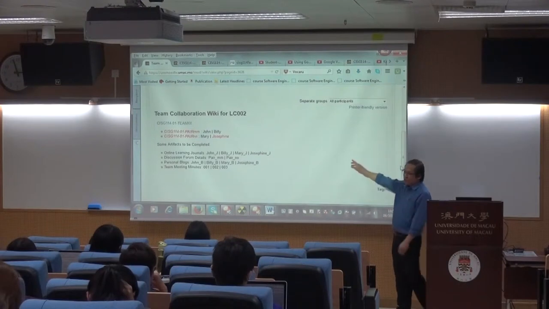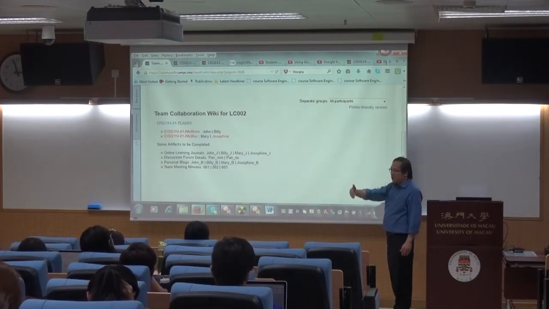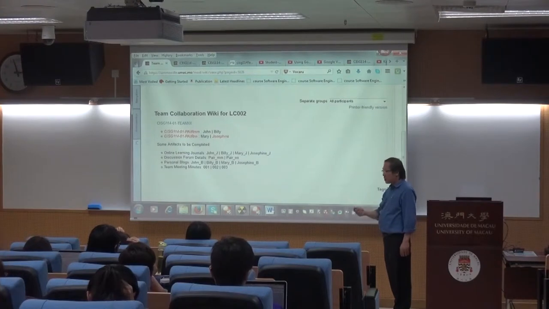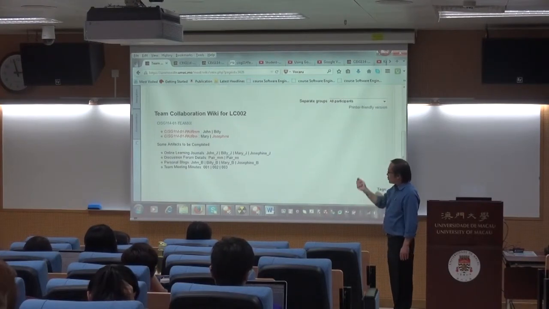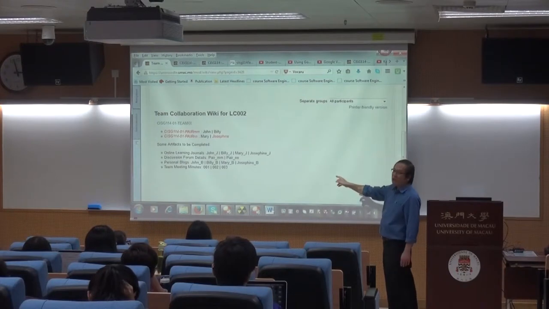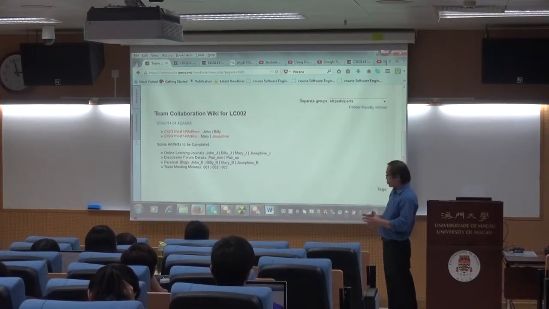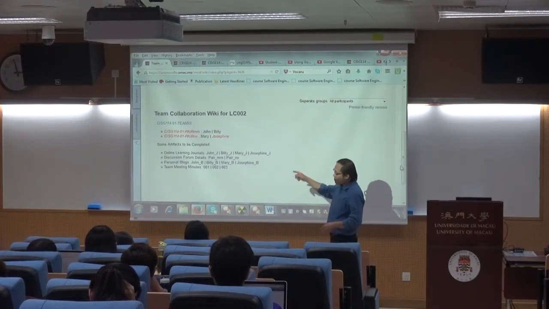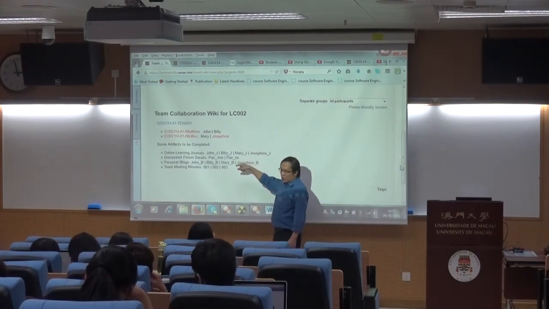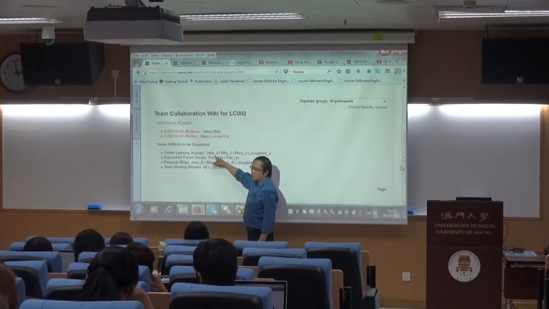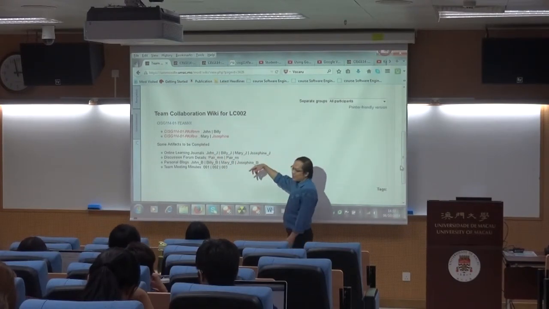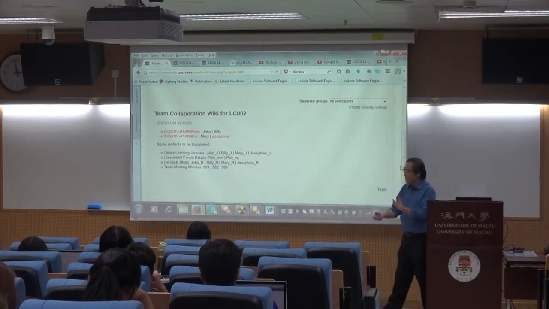Now remember, such a workspace is very much bound by your team. You cannot enter the wiki space of another team except for your own team's wiki space. And once you enter the wiki space of your own team, since each member of your team is able to walk in here and make whatever changes in such spaces, you must have some ground rules to maintain, such that any member is not supposed to change or delete anything from a space which is not his or her own area. For example, John's journal should not be tampered with by anyone here. Again, because these are John's work. They could add some content, but they're not supposed to delete something like this.